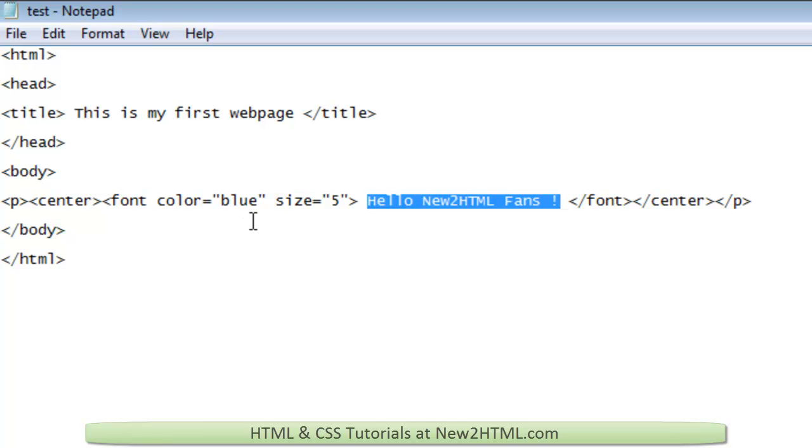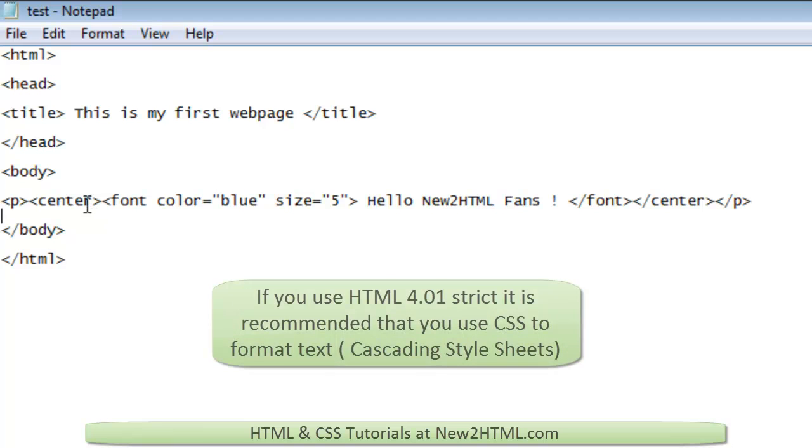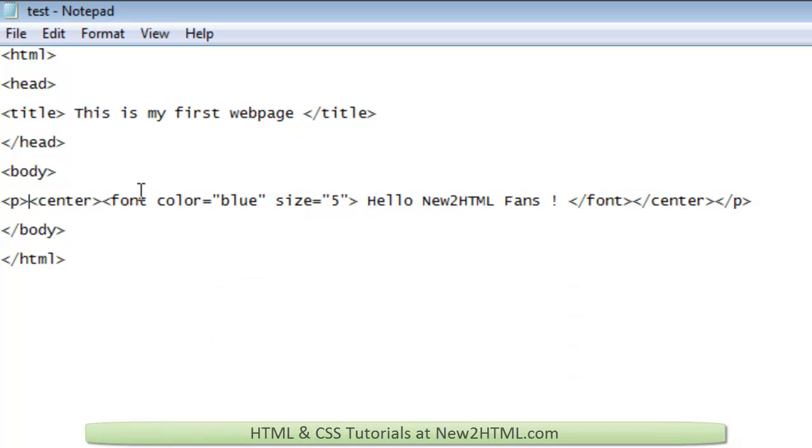It's also important for you to know that some of the tags are deprecated in the latest HTML standards like HTML 4.01 strict. The center tag and the font tag are deprecated in that standard. But for now, you don't really have to worry about deprecation, and you will come across that in future tutorials.